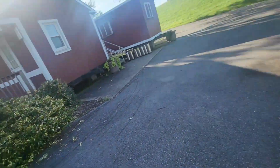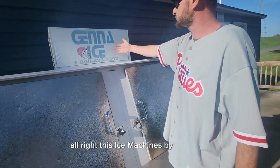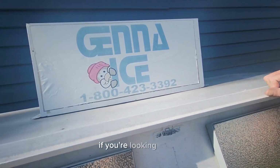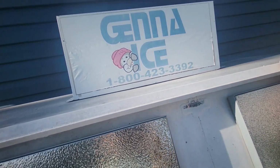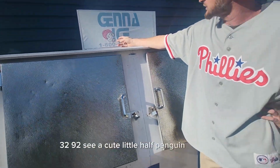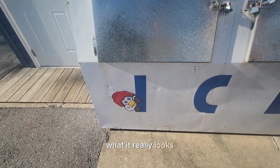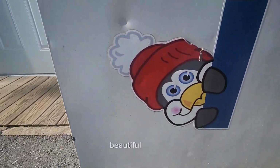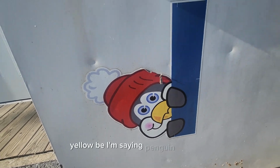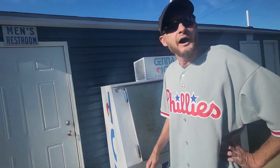That scared me. All right, this ice machine's by Jenna Ice. If you're looking for ice, it's 1-800-423-3292. See a cute little half penguin, half duck, maybe? Down here is a better view of what it really looks like. Beautiful red cap, the yellow beak. I'm saying penguin half duck. We'll call it a penguin. A side duck. Hey.